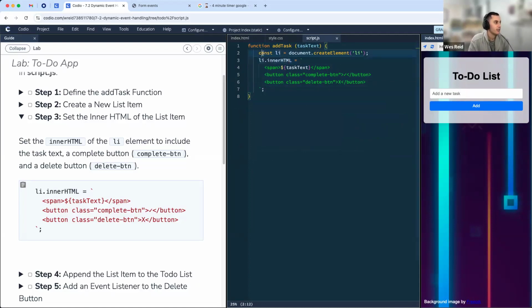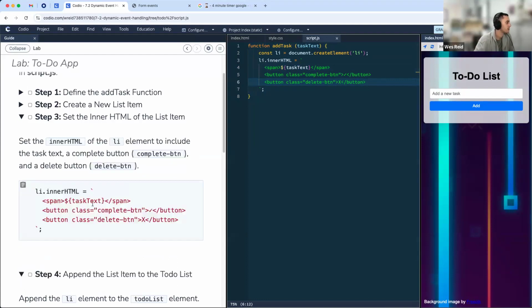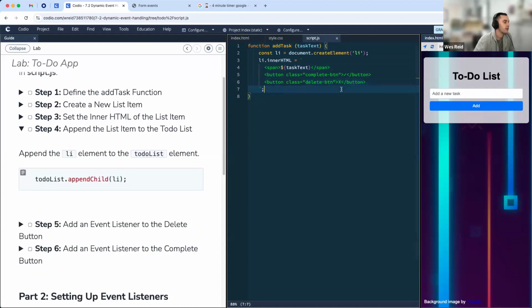All right, so to go back, we're going to create our li. They're saying the inner HTML, we're adding some elements to the li. So there'll be a span, a button, and another button. The next thing we need to do is append the li element to the to-do list element. Now it's given us this code, but we have not actually defined to-do list yet. I guess that was defined up here. I don't think so. All right, so let's go ahead and fix this up. I'm going to change this to child since that's the one we talked about. To-do list should be somewhere around here.